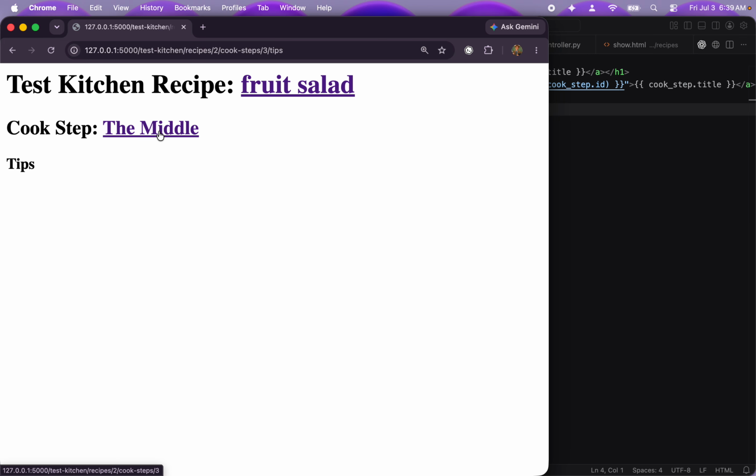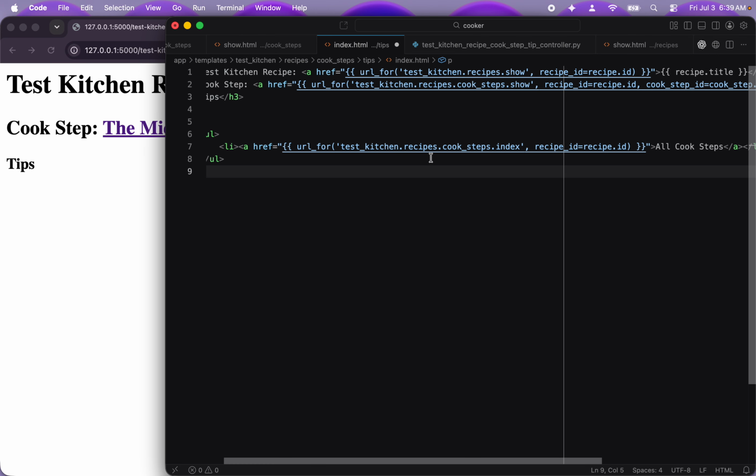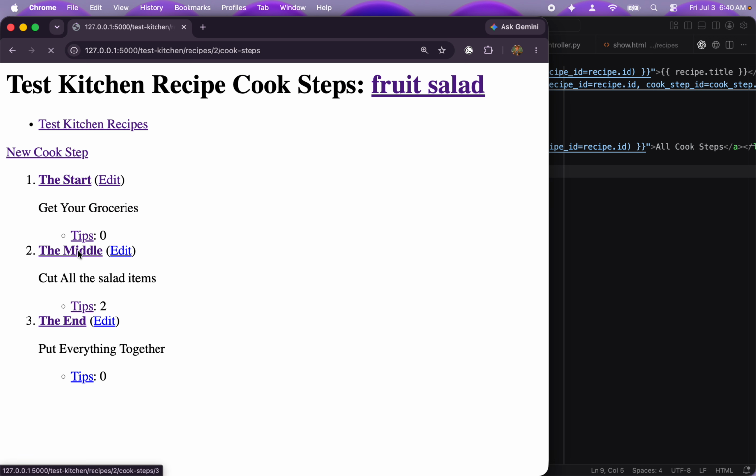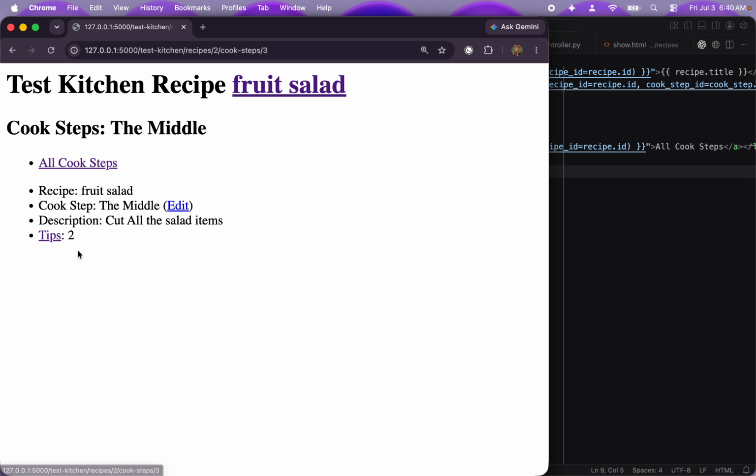So I would probably do something like this and give me the ability to go back to all CookSteps. Sure enough, we already have that, so that works out well. So this would just say all CookSteps. Then we can go here to this CookStep and we're on the tips. So if we wanted to get back to all CookSteps, maybe that's a nav in your nav bar.